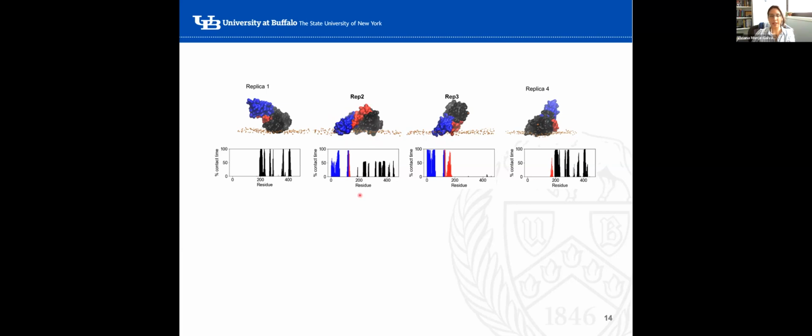The bar plots that you see on the slides are simply the frequency of contact between different amino acids in the different domains, color-coded in the same colors as in the snapshots. And you see that whenever the pseudokinase domain, the black domain, is interacting with the membrane, if it's in the vertical conformation, like replica 1 and replica 4, sort of the same group of amino acids are interacting, maybe at different frequencies, but basically the same portions of the pseudokinase domain are interacting with the membrane. In a similar way, when the 4 helical bundle, the blue domain, interacts with the membrane, again, the same subset of amino acids are the ones interacting with the bilayer.